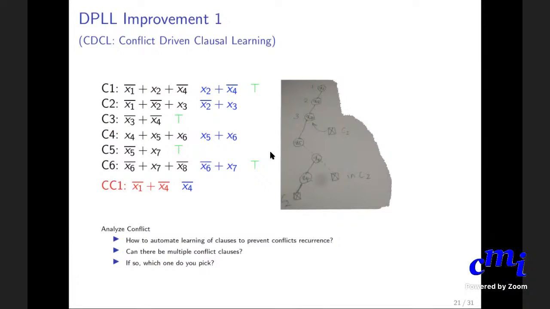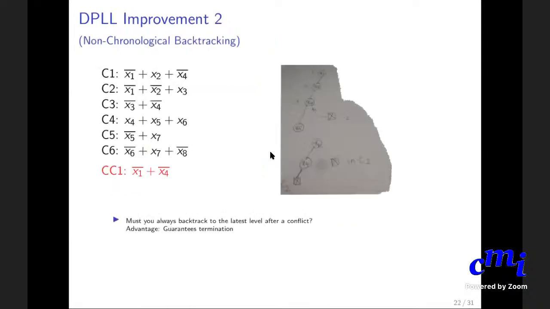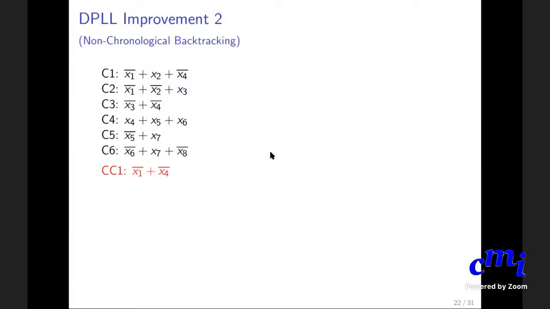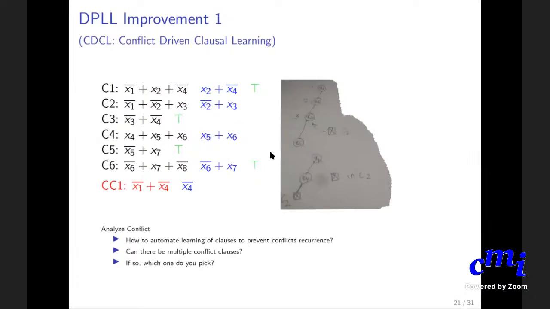That shows that there are many ways in which you can prevent it. But for this particular one, if you added this, you don't need x7 to be part of it. So the question is, how do we derive that? What we'll be looking at today is how we derive that. And you will see that there are conflict clauses which block that conflict which have x7 as a part of them as well.